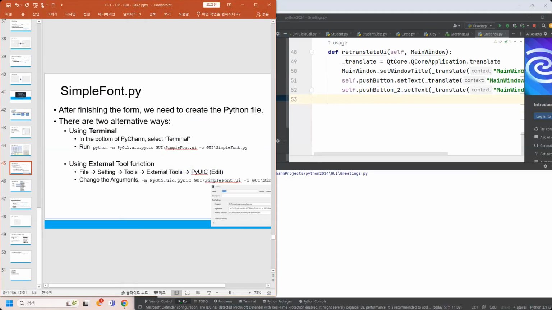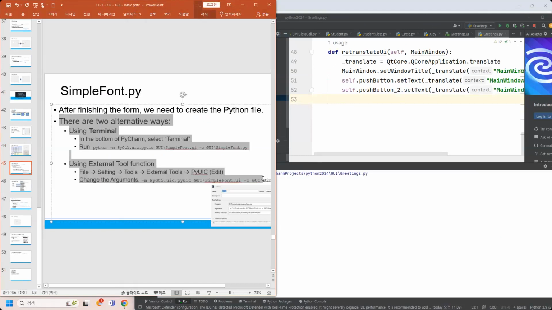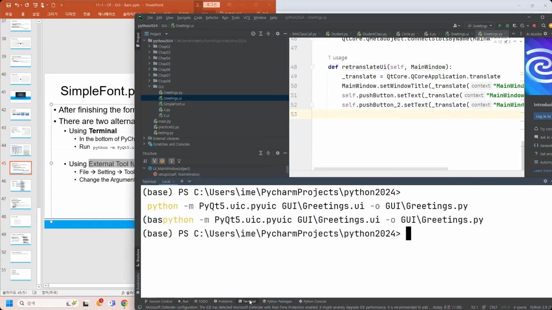In order to create the simple font.py, as I mentioned to you before, there are two alternatives. You can use the terminal, or you can use the external tool function. If you use the external tool, you need to modify the argument. Let me just use the terminal.